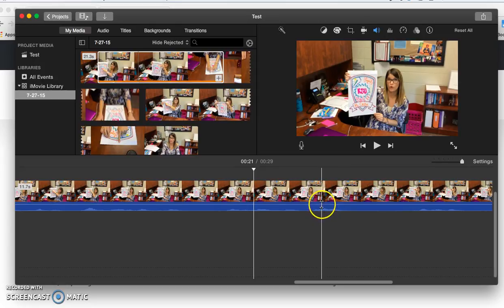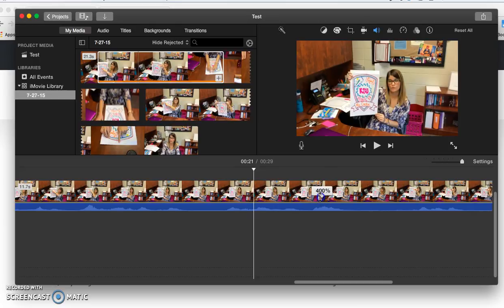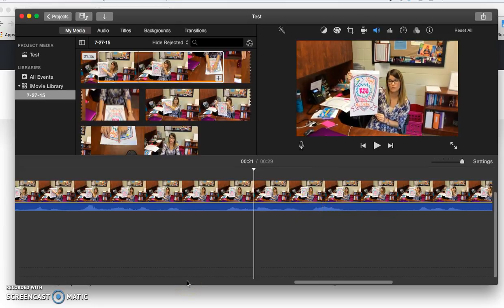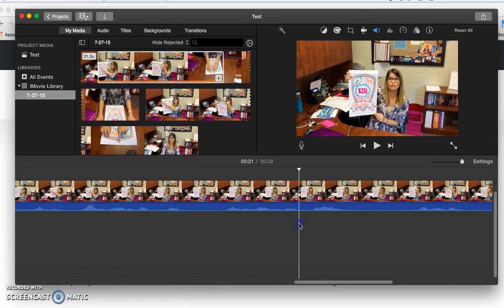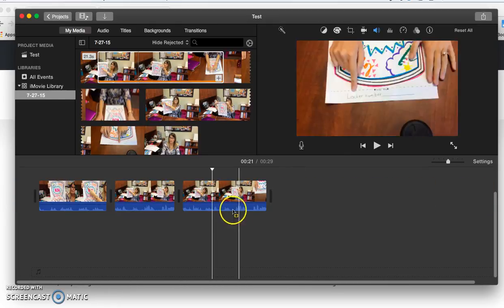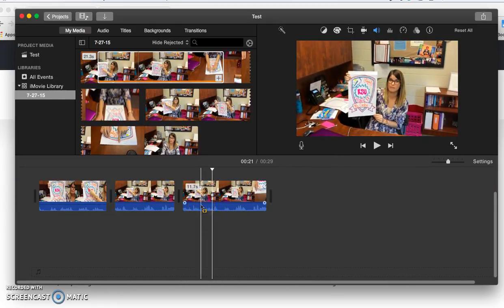So, although it's not happening right now because of the way that it was filmed, if these waveforms start showing yellow or red, start kind of watching out and making sure we're not blasting people out of the water with the audio. Okay, now that you know that, I'm going to zoom back out on my timeline. I'm going to click in the timeline here and press Command minus, and you'll notice that now I can see all of my clips in one form.